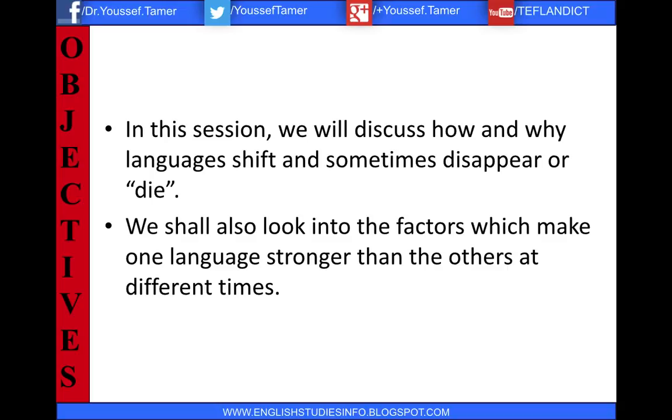Sometimes some languages are more powerful and stronger, but over time, depending on some variables, especially related to politics, social factors, business, economy, etc., as we're going to see, the strength of languages differs. You will have new languages becoming more powerful than others. So we'll see the factors behind that. Why does it happen that sometimes languages become more powerful, stronger than others in different eras and periods of time?